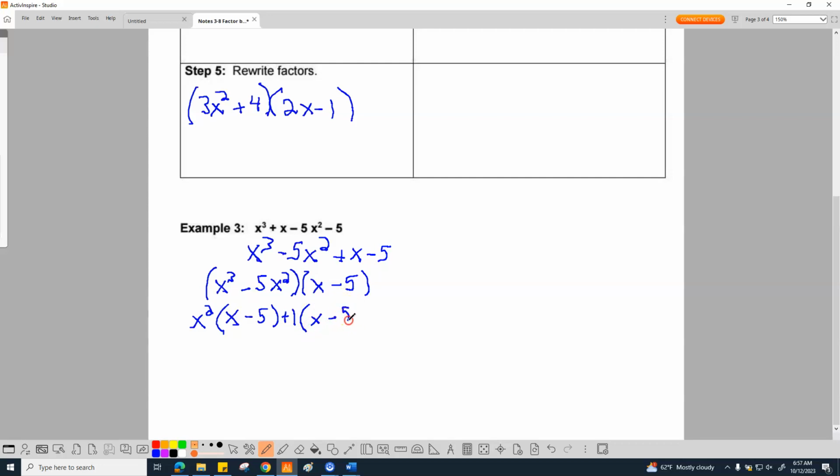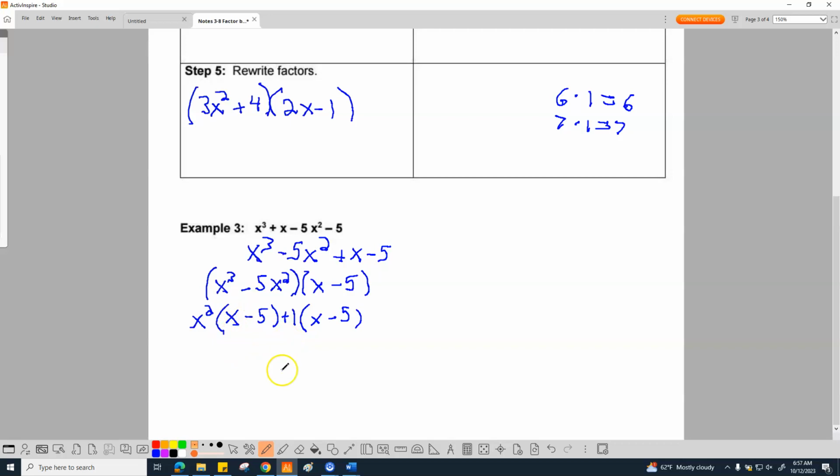And the reason why I add that plus 1 is because, y'all, let me ask you a question. Mathematically, don't write this down, isn't 6 times 1 the same thing as 6? Isn't 7 times 1 the same thing as 7? So does multiplying anything by a positive 1 change its value? The answer is no. So when I can't factor something out, I throw in a positive 1. So I know that that's there. Now check out what we have here.